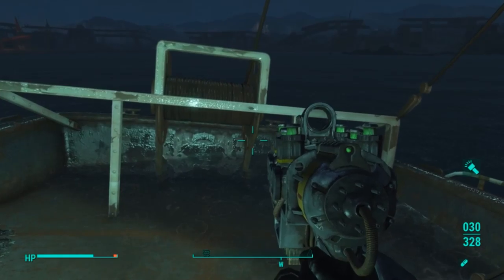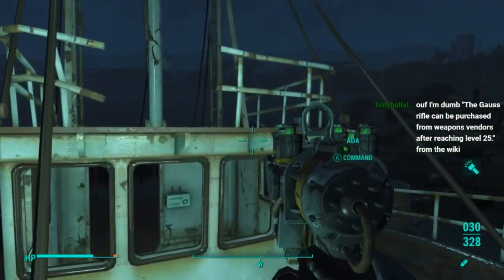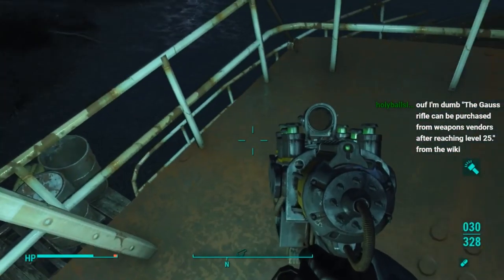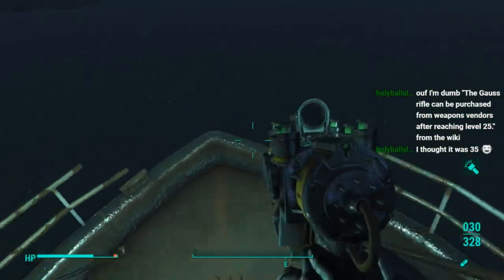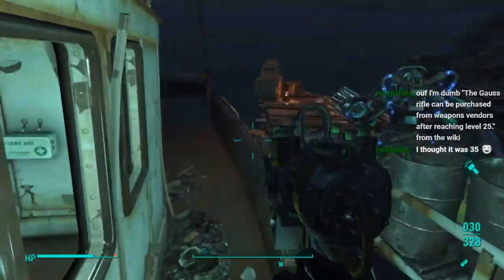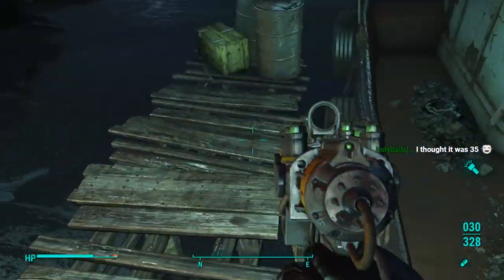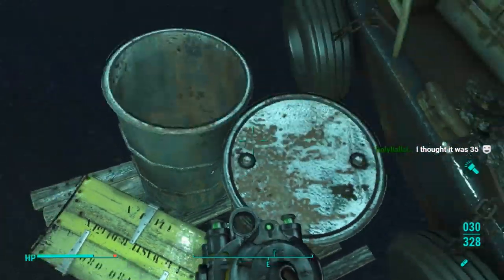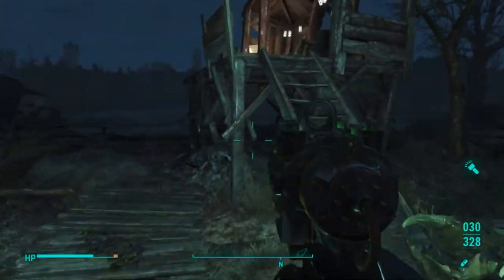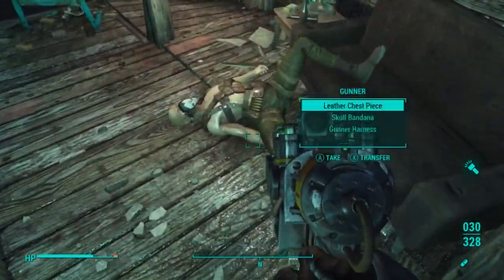What I'm looking for is out here. I just don't remember where. Thought it was on this boat. I haven't seen a Gauss rifle. Of course, I haven't been looking. Oh, Cleo. Cleo's who I was thinking of. Maybe it's an Institute-only kind of thing? Might help if it was daylight, too, honestly. It is dark out here.